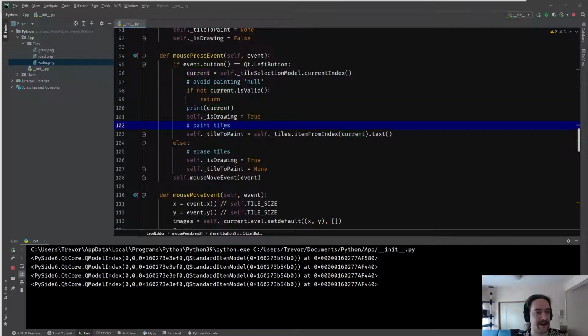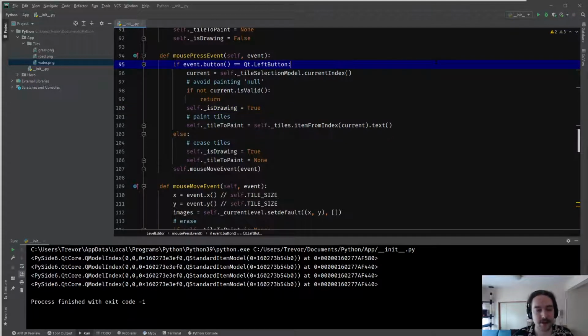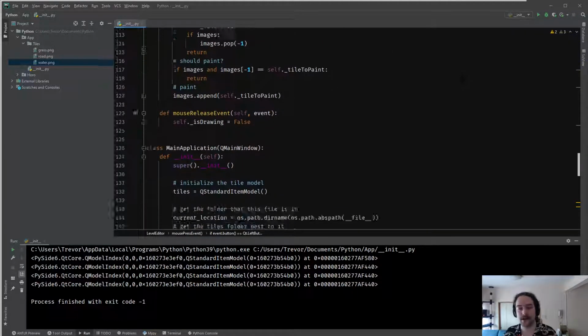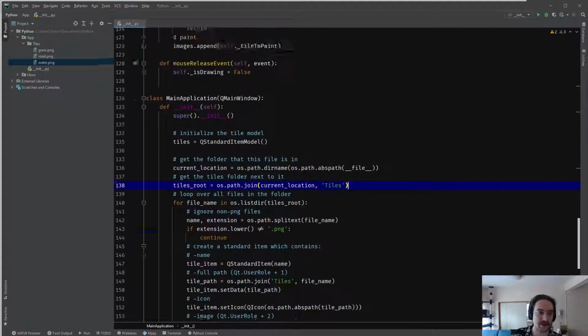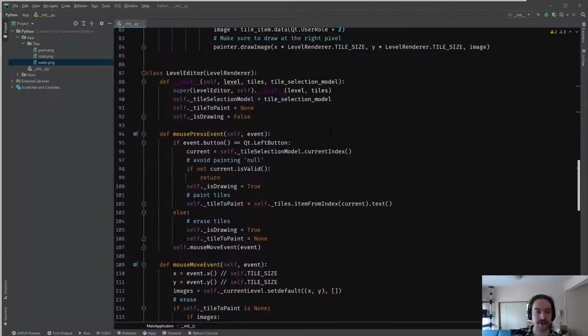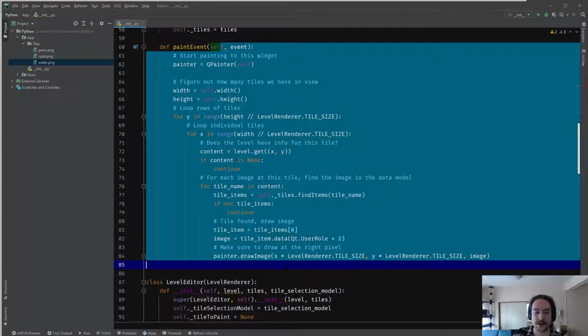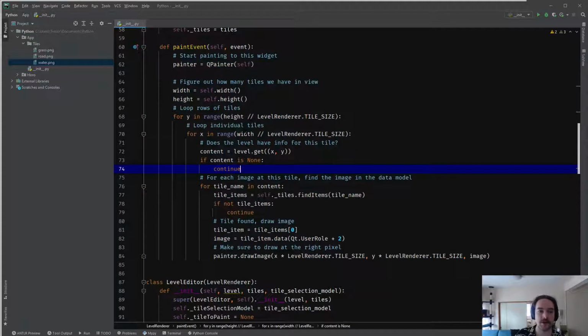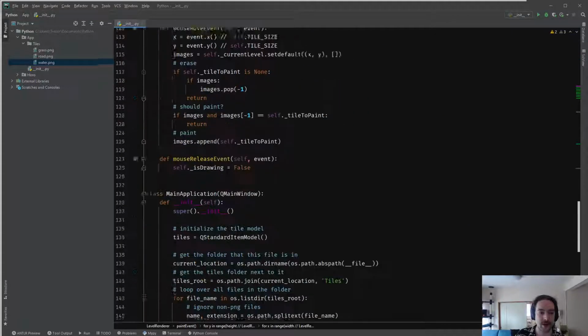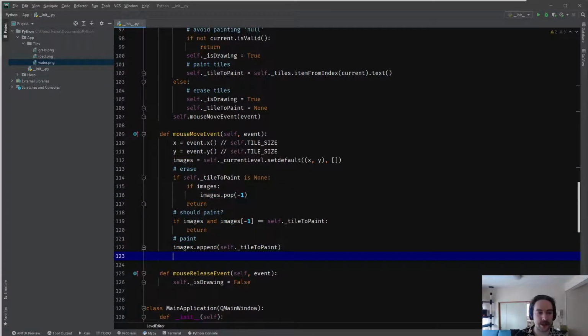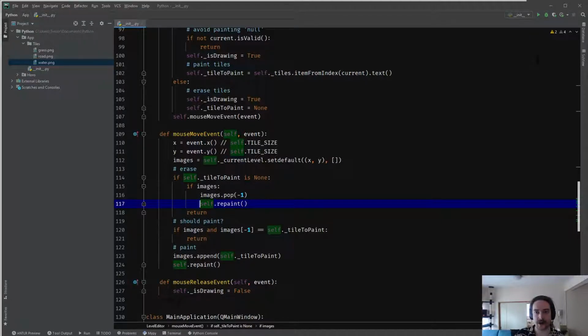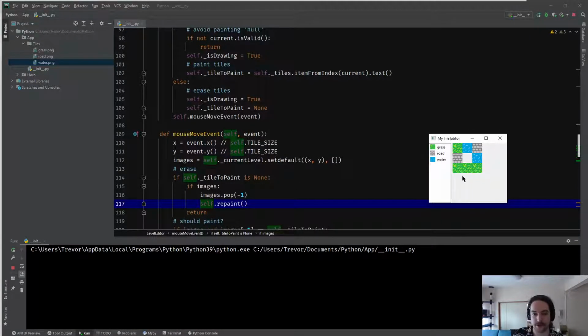Oh, haha! I know what we need to do. Because we are doing this custom painting, normally you don't really encounter this because you set some data and Qt will update itself. Because we're doing custom painting, Qt doesn't know when to paint because it doesn't know what we're basing our painting on. We're basing our painting on the level. And so whenever we change the level by changing these images, we need to say self.repaint because that makes sure that the changes to the level are actually displayed immediately on the screen.